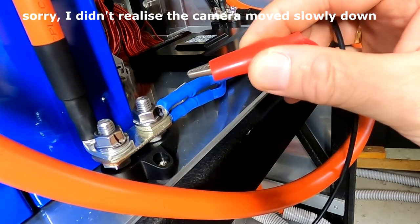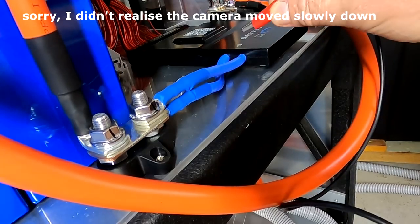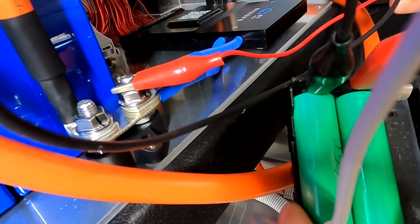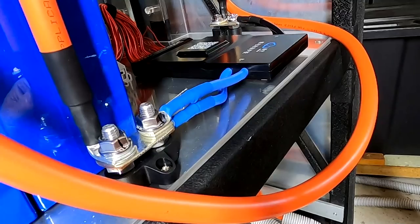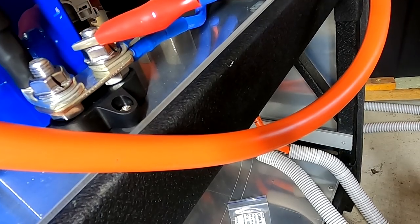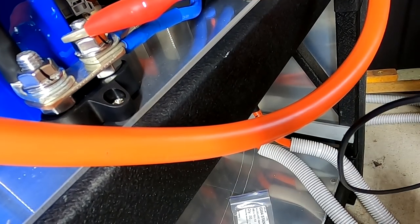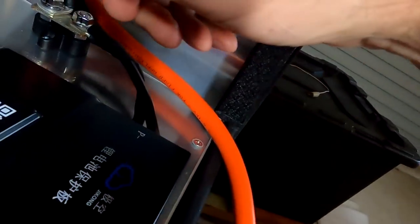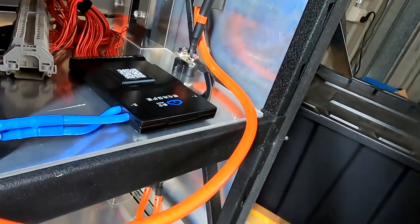And the trick is now to apply the positive to the B minus of the BMS and the negative of your booster battery to the P minus. Just for a second. That's enough to turn it on. And now we should see the LED there flashing. Yep. So it's all turned on. It takes only a swipe with a contact, just a microsecond of contacting this starter battery, and then the BMS turns on, and now it's fully operational.